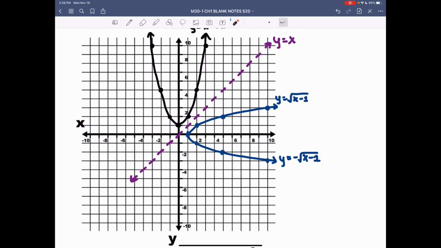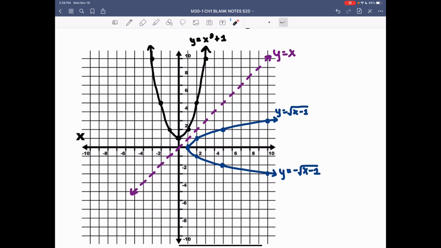The vertex of y equals x squared plus 1 is half a unit away from the line of reflection, and half a unit on the other side is that point on the inverse. This point is half a unit above, and this point is half a unit below. This point is 1.5 units above, and then go 1.5 units below, and we get to this point. This point is 3.5 units away from the line of reflection. On the other side, we go half, 1.5, 2.5, 3.5 units, and we get to this point.